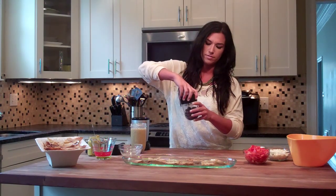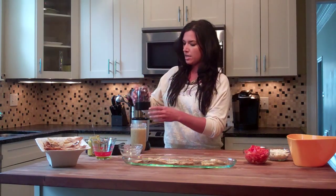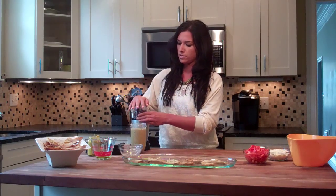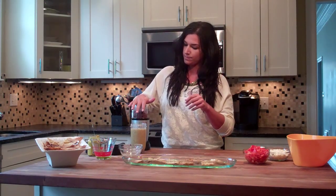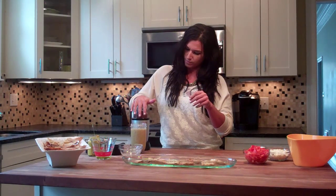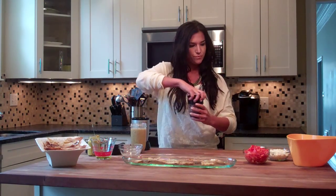Now we're going to be working on the topping for our bruschetta. So for this you're going to be using a short cup, and in here I have about 3/4 of a cup of kalamata olives. It's okay if a little bit of the dressing is left over on the blade for this one as well. Now what you want to do is be sure to pulse, not puree, your olives. Perfect.